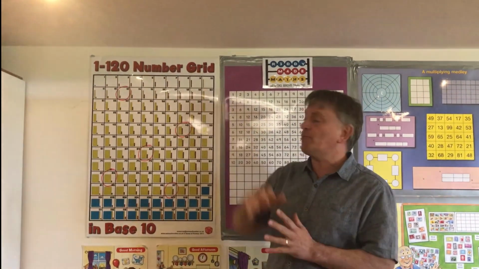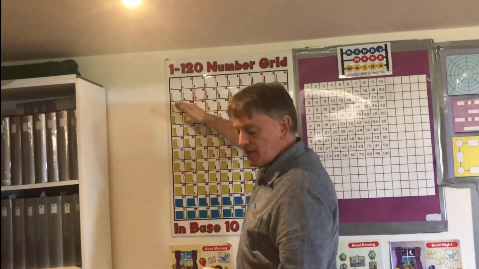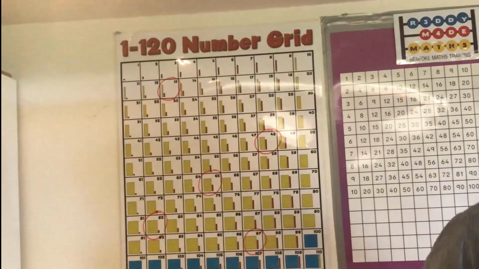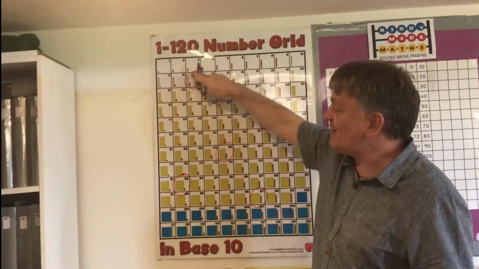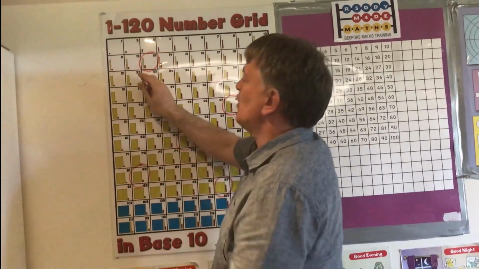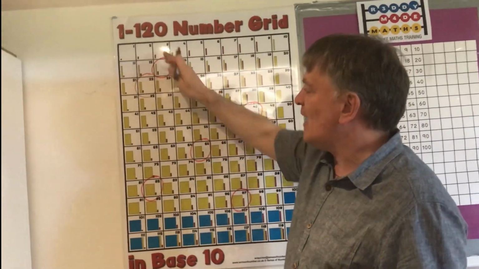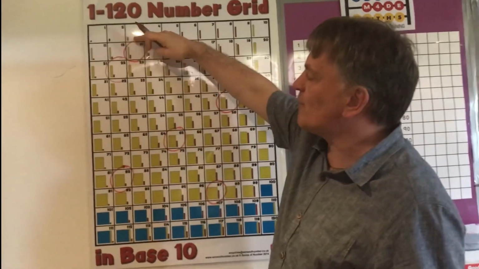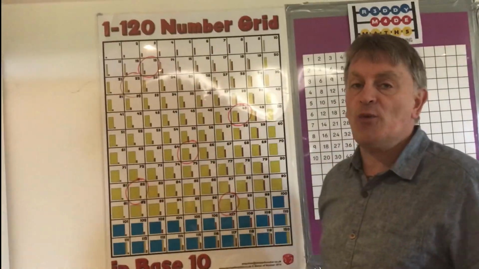Let's start with the smallest number, 13. The strategy for adding 9, add 10 and take 1. So if I was just to get a different coloured pen and see what happens, 13 add 10, we can see straight away it is 10 more. You've got 1 10 there, you've got 2 10s here. And we take 1 and we end up with 22. So we've got that diagonal movement really. Add 10, take 1. Over here we've got 1 10 and 3 1s. We've now got 2 10s and 2 1s.